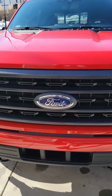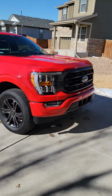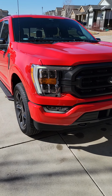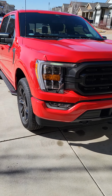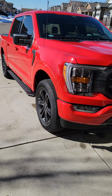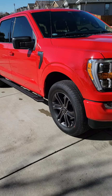The power is there, but to be honest with you, like on my other ones, when I was talking about my fuel economy in my Jeep, I reset this, I drive it on Eco, and I just drive it like normal, and I cannot believe that this thing gets 25 miles a gallon in town. That's, I think, what's rated on the highway. So you can use standard fuel, you can use premium fuel, you can use ethanol-free fuel. You cannot use E85 ethanol in this 2.7, at least the one that I got.